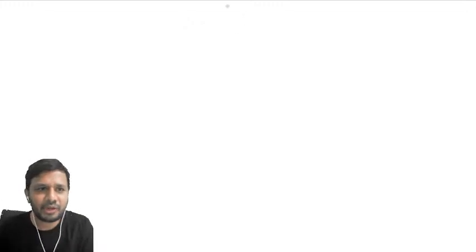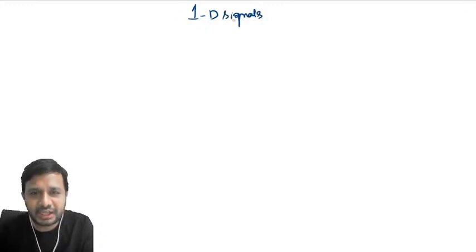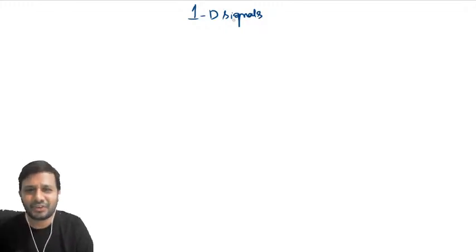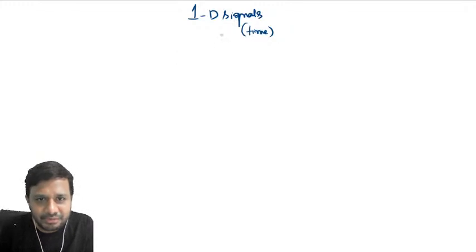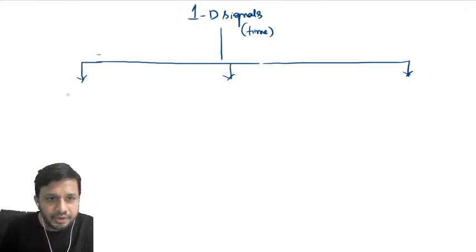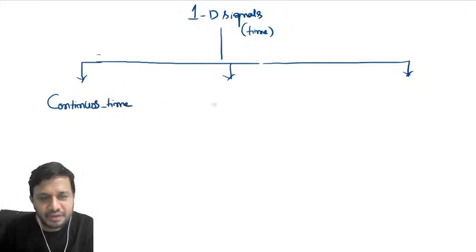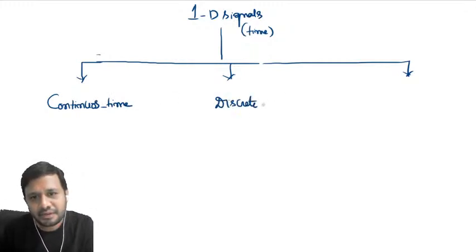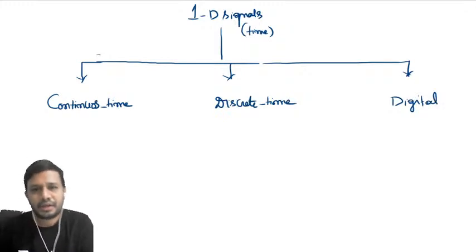Observe here. From the previous discussion, we came to a point that for our exam, in order to get a single-digit rank or to enter any PSU, we are concerned only with one-dimensional signals in which we have only one independent variable, taking time as the independent variable. Now I am classifying them into three types. First one is continuous time signals. Second one is discrete time signals. Third one is digital signals. Continuous time, discrete time, digital signals.